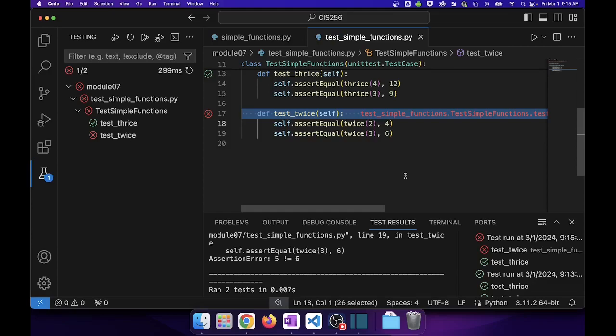So if I'm writing code that is going to determine a letter grade based on somebody's percentage in class, then one of my test cases should be 79.9%. Does that return a B or a C, right? 80.0%, does that return a B or a C? Those are edge cases, right? Those are the boundaries between one result and another.